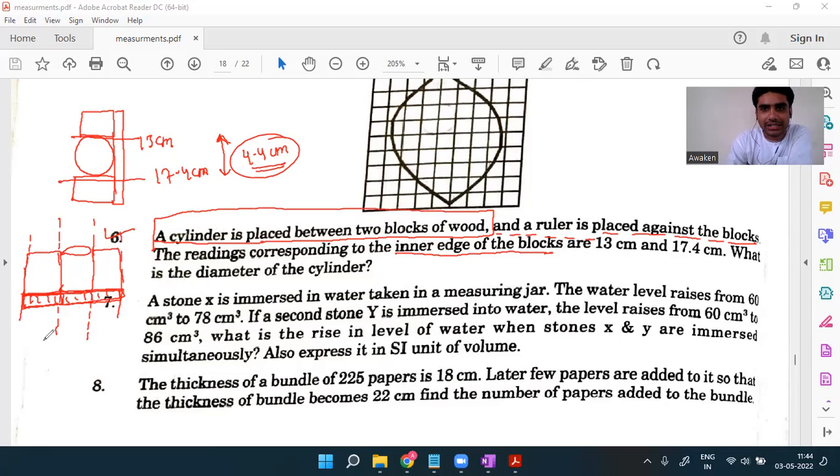Now quickly I'll have the readings here. 13 centimeter and 17.4 centimeter. And I can just get this will be the diameter. And in case you are not able to understand, say for example, I'm not able to get it, logically also, if you see only two readings are given and I'm supposed to find the diameter, I can't do anything else. Anyhow, I have to subtract. So you can check the option once. If 4.4 is mentioned, you can just close your eyes and mark it. But I'm not recommending that process anyway.